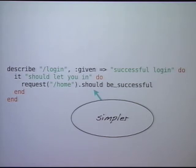The way people normally do this, the old way, is to mock the session, like you say .session or blah blah, and you make Rails or Merb know that .session is something special. But the better approach is to just do whatever the user would do to make the login successful. Because what if you change the way login works, and now you're specifically mocking out session? Everything works, of course, but you don't actually prove that if the user types in a correct username and password and then goes to this URL, it works, which is what you want to prove. Right? So that's a simpler way.